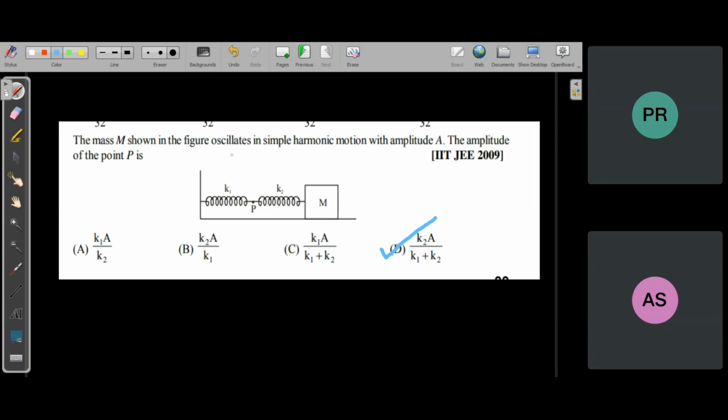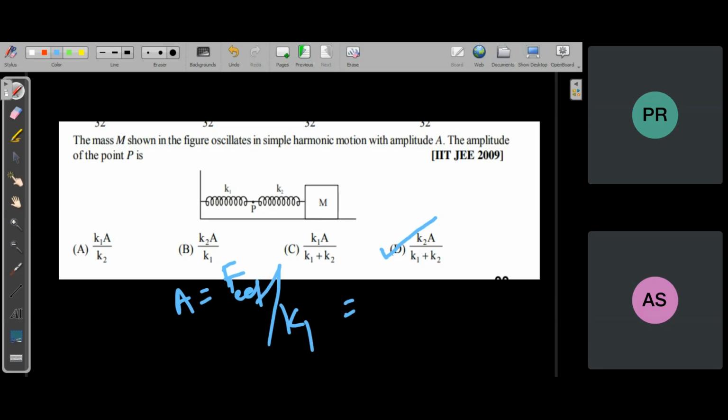We can write also K1 of the point P means. So amplitude will be, you said, force by K equivalent. That you are saying. Yes, sir. And what is force? The force by K1, sir, because the point is attached to the consisting K1. Again, what you said, amplitude is equal to the effective force by K1. F effective by K1, you said.